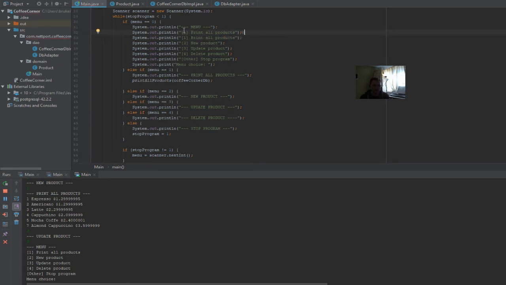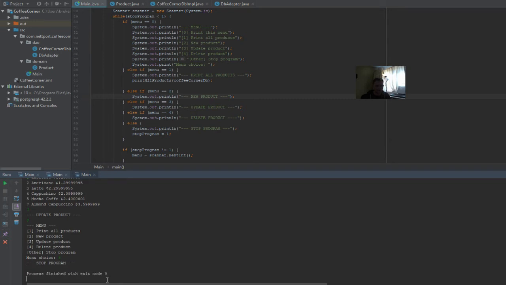So 0 is print menu. Okay, so now we have a really cool program, and we can stop it by writing another number, for example 5, and the program is stopped.